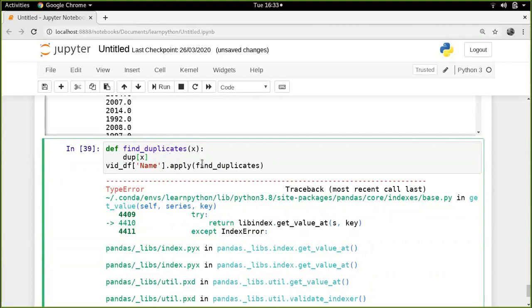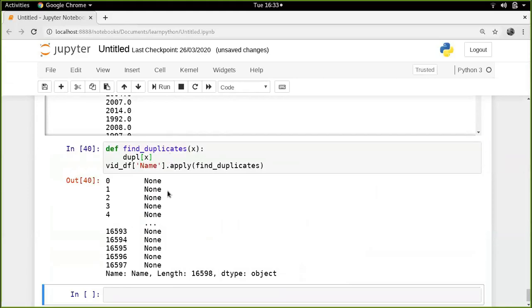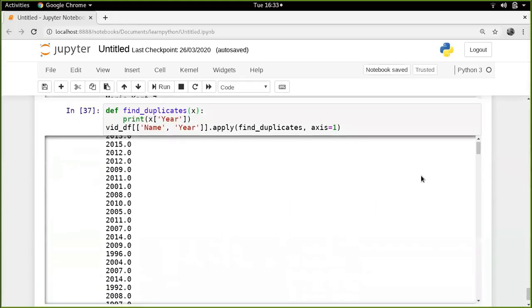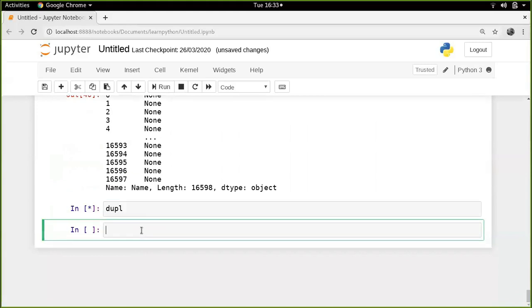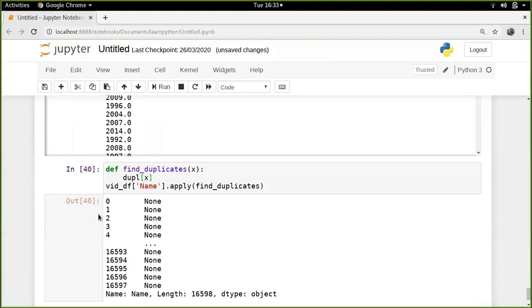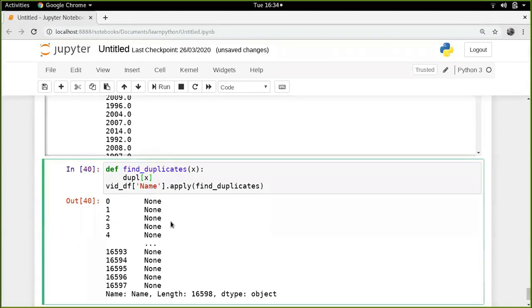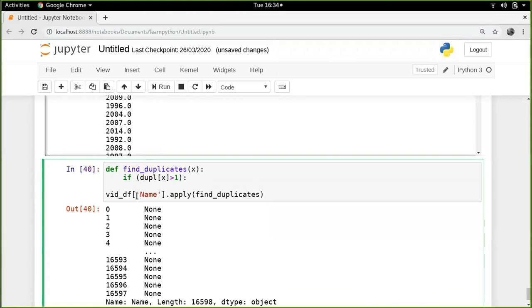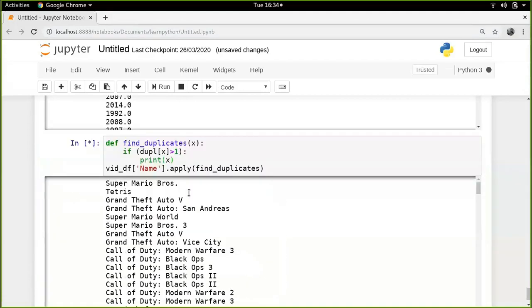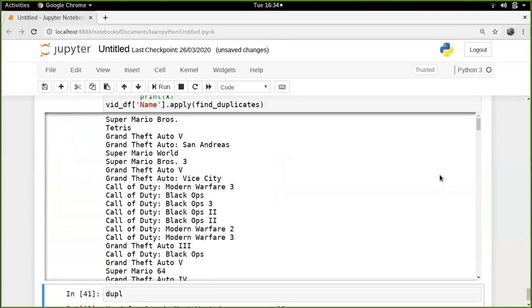So instead, what we can do is look for duplicate result. Supposing I said duplicate result, now you see you get a value, right? So just checking what is duplicate. Yeah, so you see now you get a value. The reason why you don't get a value for some is because you have so many NaNs. Now the question is, what if I want to check if this is greater than 1? All I have to do is use this conditional statement. So what am I checking? I am iterating through every name. I am passing this name to this function. I am checking if the number of times this particular game appears is greater than 1. So let me then print out only this value. And now you see, we get something else. Now you get a value for everything.